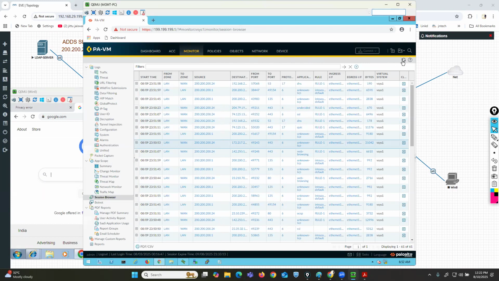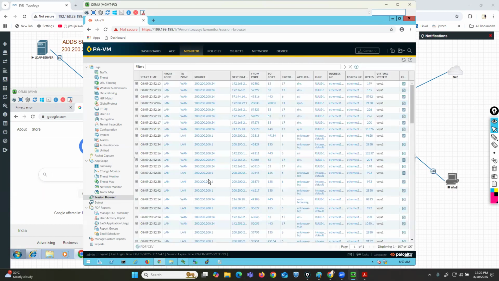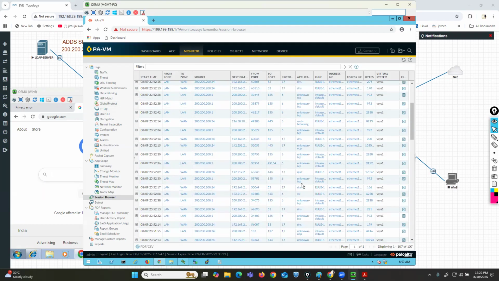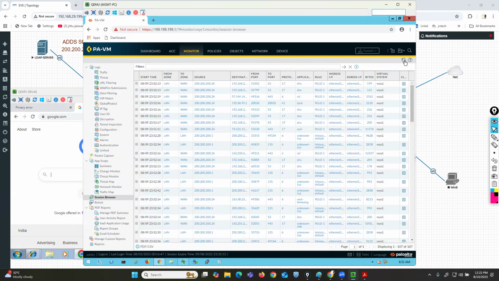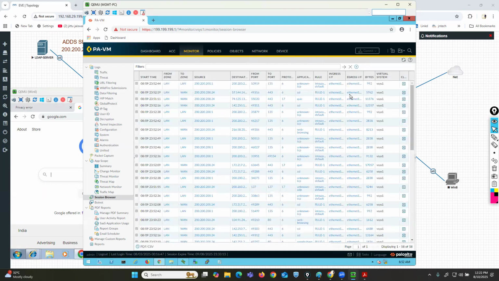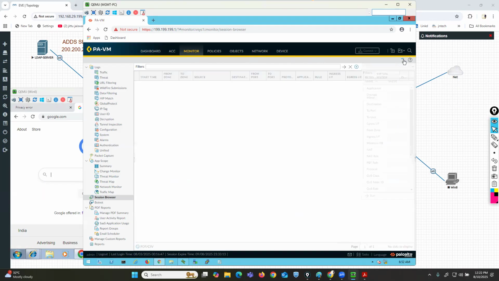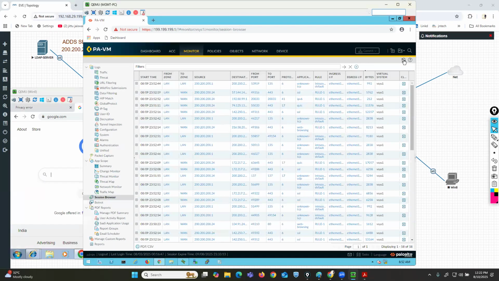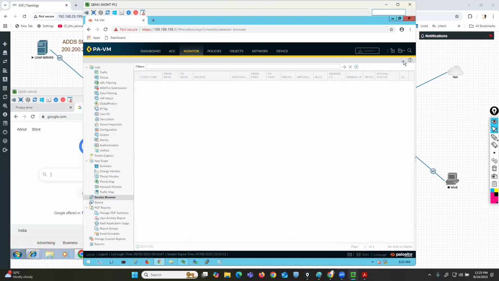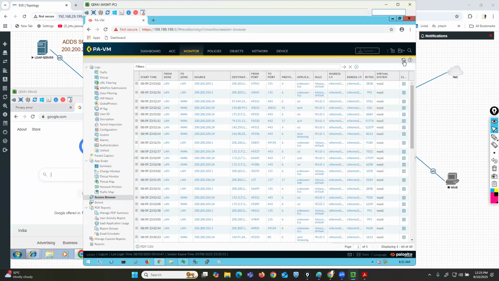This is the session table. You can expand any packet, for example, the Google packet. Let's refresh this. You can open any connection. This is rule number 1. Let's expand this one.